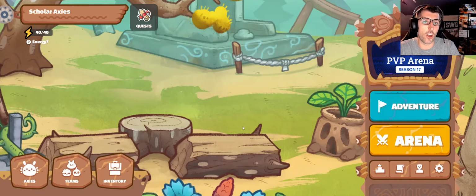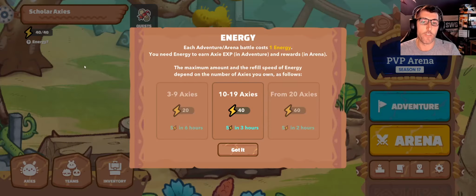Now in this Scholar Axies account, it's kind of just the house for all of my Axies. For future scholar accounts, you'll typically only have 20 energy. So what I'm going to review in the video, if you're a brand new scholar or a scholarship manager, is the advice I want you to take away from here: what am I supposed to do on day one, week 2, and so on and so forth. So normally you're only going to have 20 energy. And if you click on it, you can find out what it actually allows you to do.